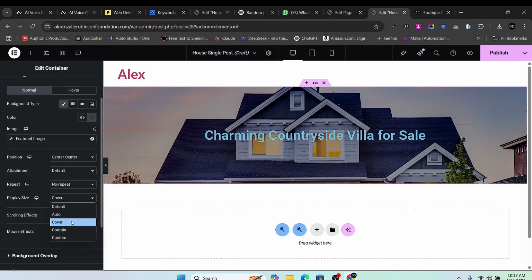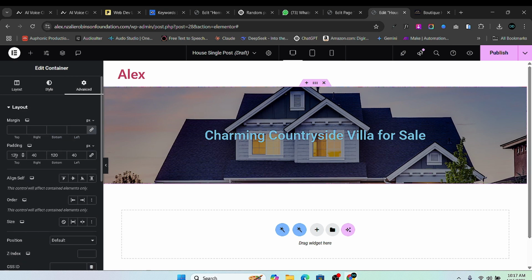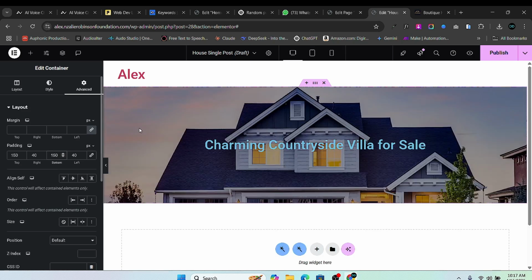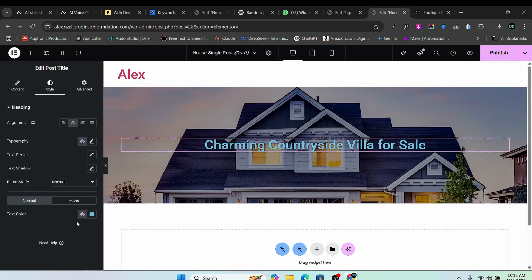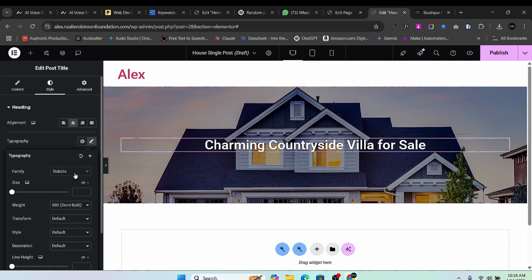So that it appears the picture is still too big. So we can add the top and bottom paddings here, 150, 150, and then we can change the image color there, and then the typography.